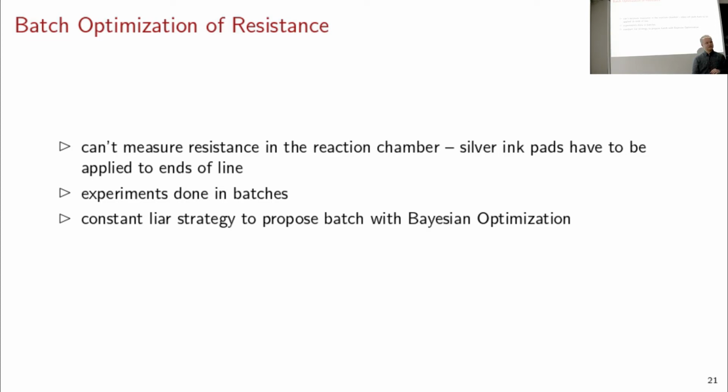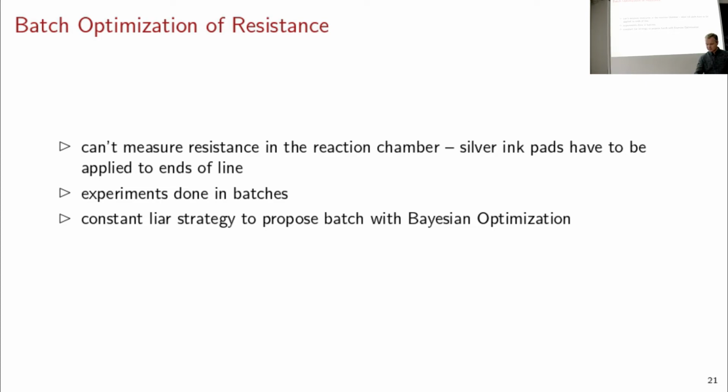For the optimization that we're doing, that means that we can no longer do this individual point evaluation where we evaluate something, we measure the result, we update our surrogate model, and we propose the next point. Instead, we need to go to batch evaluation, where, I think it was around 10 lines that we can do on one of these samples, we need to propose essentially 10 points in the parameter space, then evaluate these, then we get the measurements back, and we can update our surrogate model and go to the next iteration here.